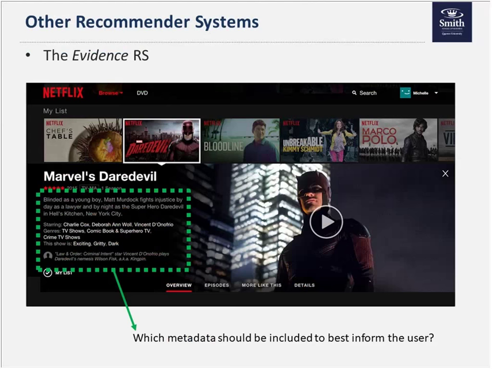Also, when you click on a title in Netflix, it'll show you some more details, some metadata about the show. The interesting thing here is, for every title, Netflix has lots and lots of metadata to show you, and it can't show you all of it. So it actually has a recommender system to recommend which metadata items you would be most interested in. So it knows whether you want to see what the stars' names are and what genre it's in and maybe a short summary, or if you want to see something else. What's going to make you like this show the most? There's actually a whole algorithm for that.